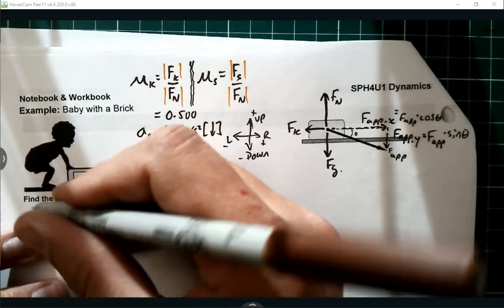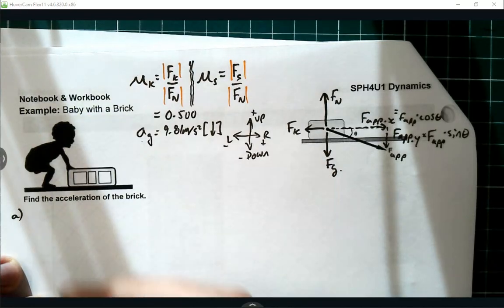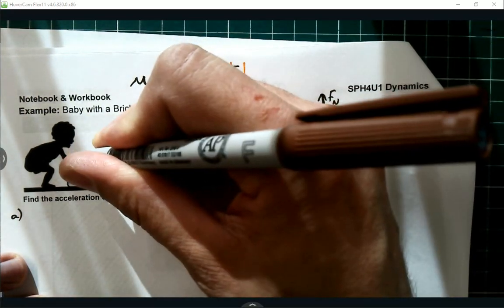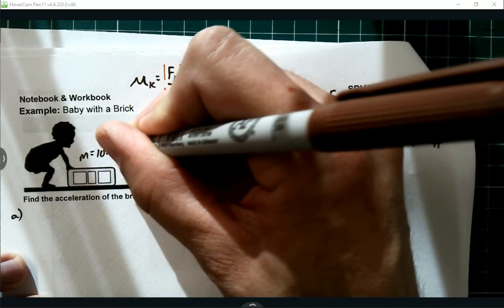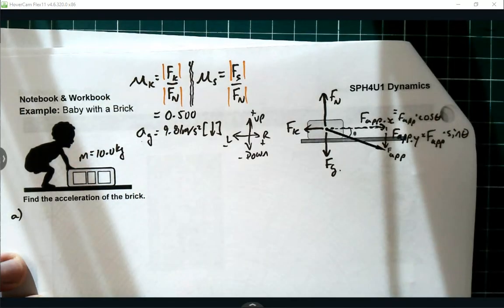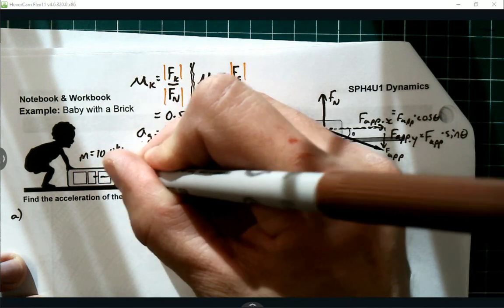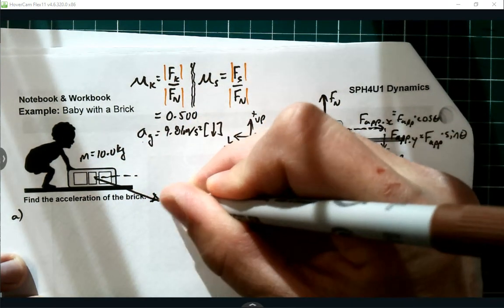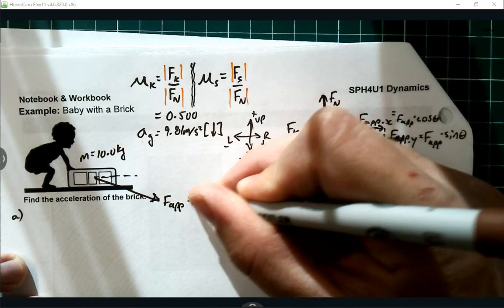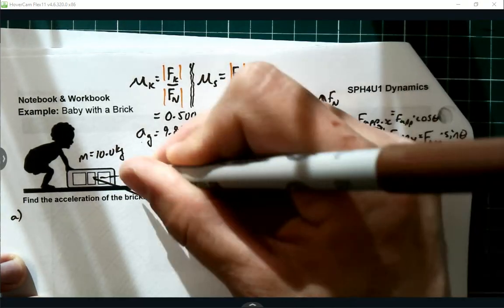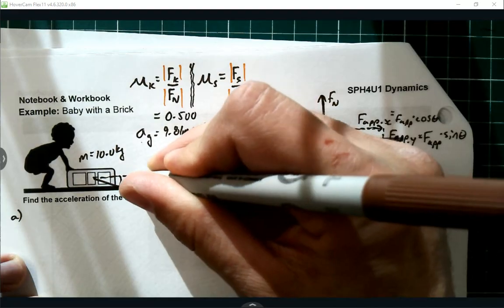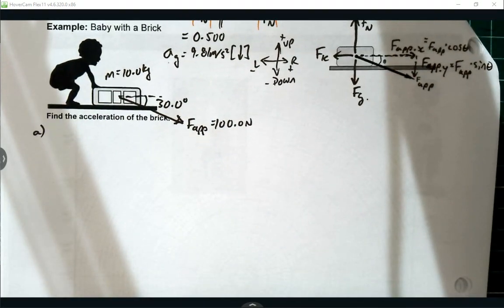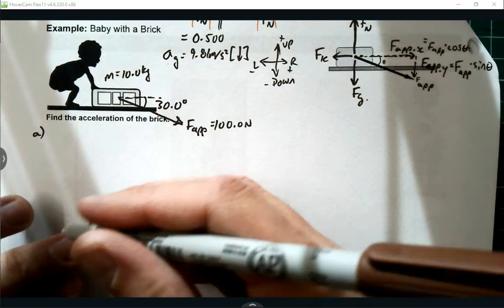All right, so I come back over here and I say, first question, because I haven't even stated any questions yet. This is all preamble. Oh, more preamble. Let's give this thing a mass. The mass of the brick, 10.0 kilograms. Nice round value. The applied force, another round value, F applied equals 100.0 newtons. And the angle relative to the horizontal, let's let it be 30.0 degrees. All right, now we're ready to ask a question. The question now is, find the normal force.